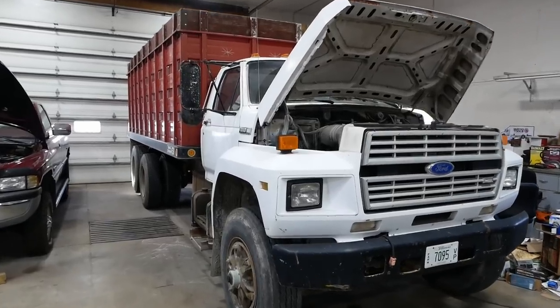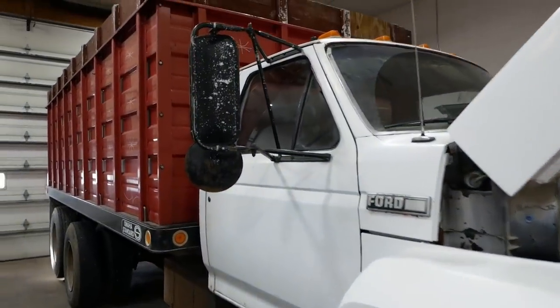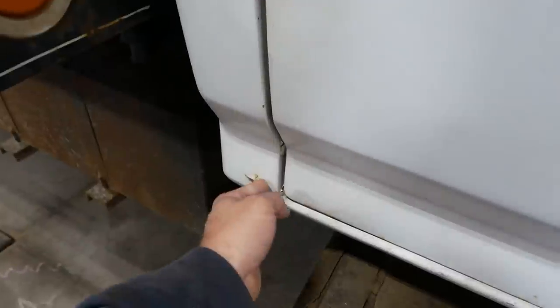I checked it out. It's an absolute hatchet job. I'm partway into the job. I just had to see what was going on. I figured I'd bring you guys along. The old girl's in pretty good shape. I would call that rust-free, by Illinois standards. Yeah, that's nothing.